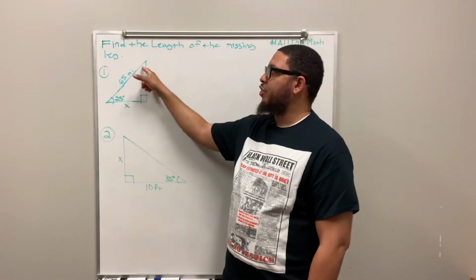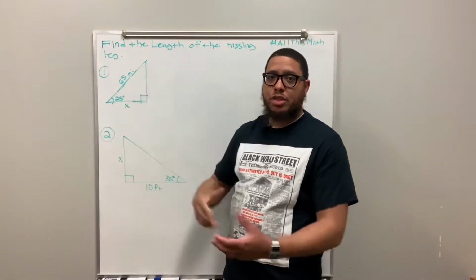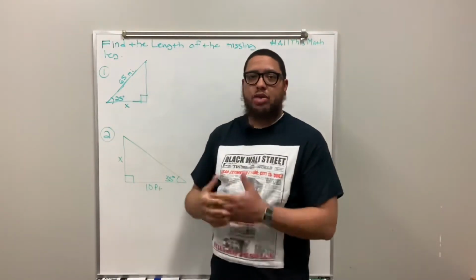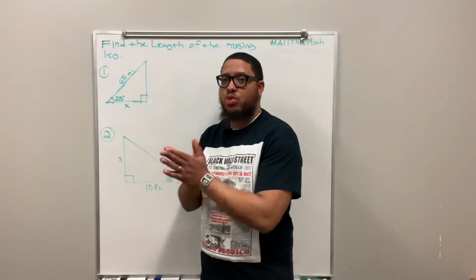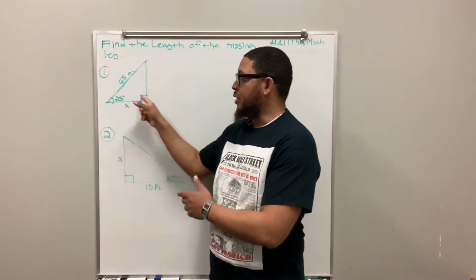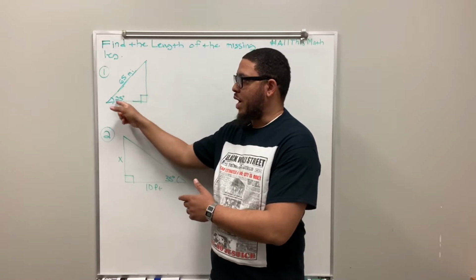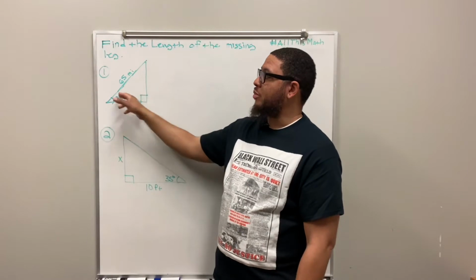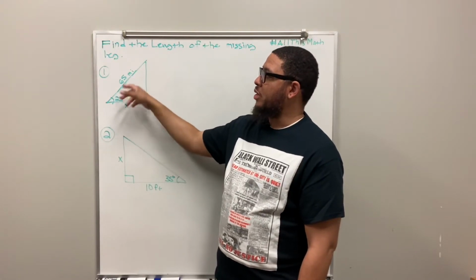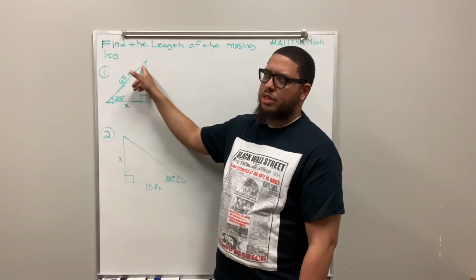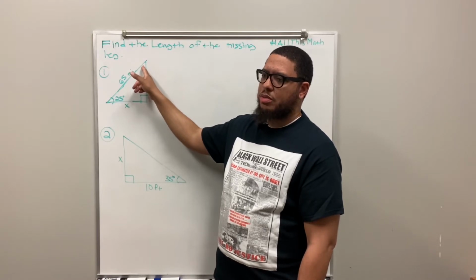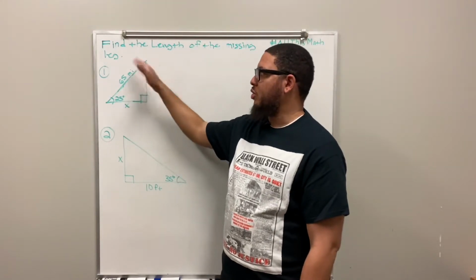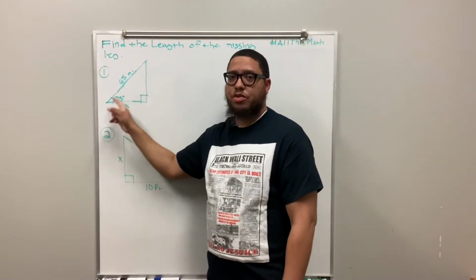Now, you also can figure out what the measure of this angle is because you know the triangle sum theorem. The triangle sum theorem says that all three angles inside any triangle must add up to 180 degrees. So if you know that this is 90 and you know that this is 25, that adds up to 115. Then this other one must be 65 degrees. Yeah, 115 plus 65 is 180. So that will be 65, but you don't need to worry about that. You can just deal with the 25 degrees that you're given.